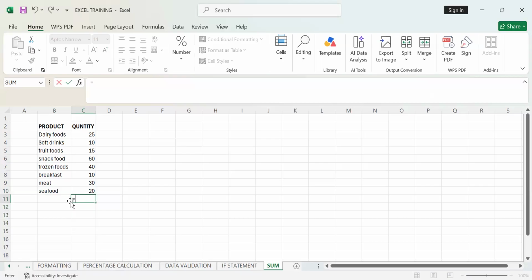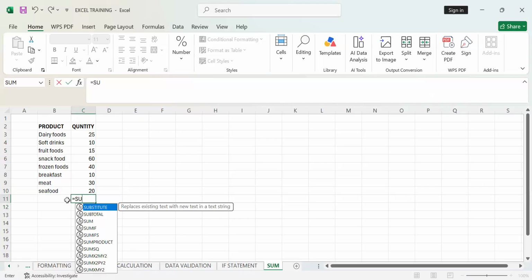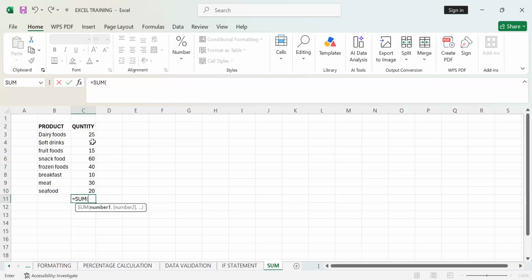You just type equals SUM. You can see we have SUM here, right? Once you do so, you highlight all the area that you want to sum, close the brackets, press enter. That is how you can do the summation, either with Alt equals, or by using the SUM function.